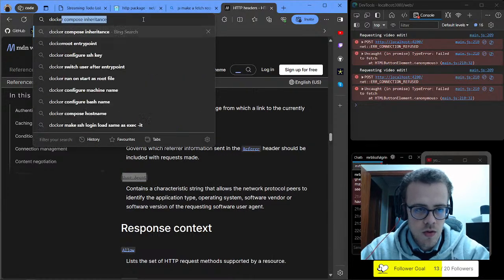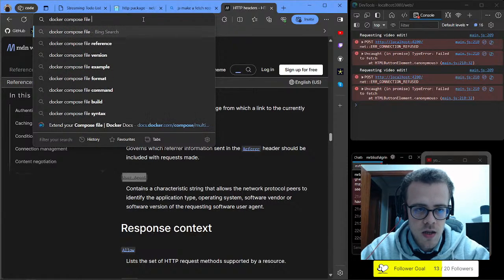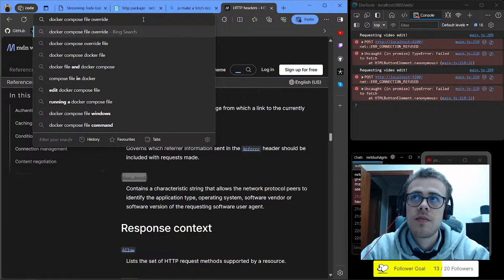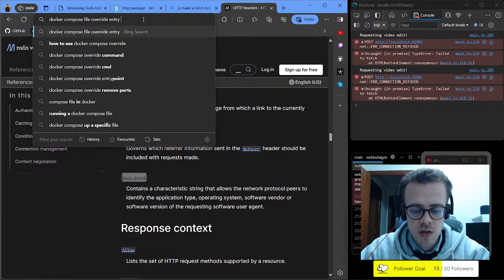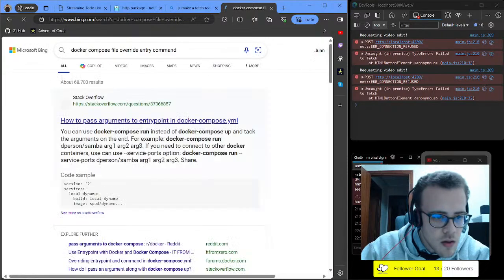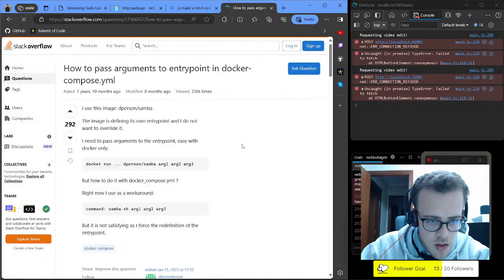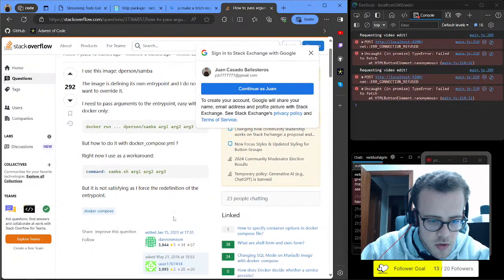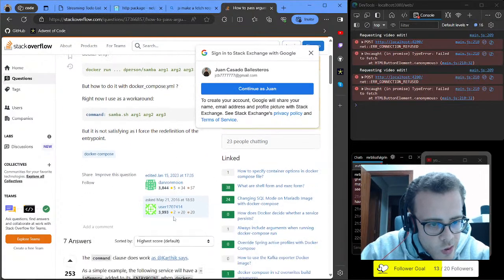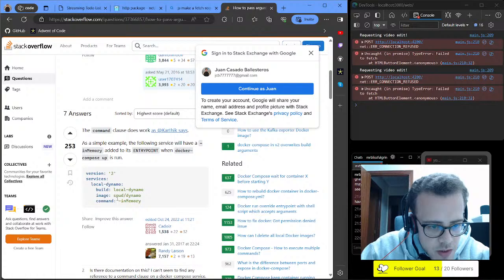So, docker compose file override entry command. Let's see, how can I do that? Yeah, arguments to entry point. Maybe that's what I want.